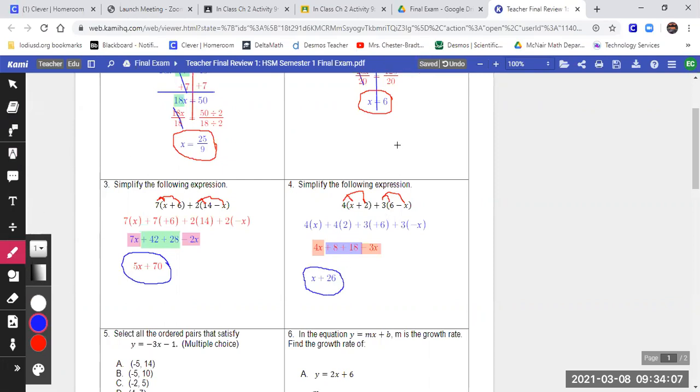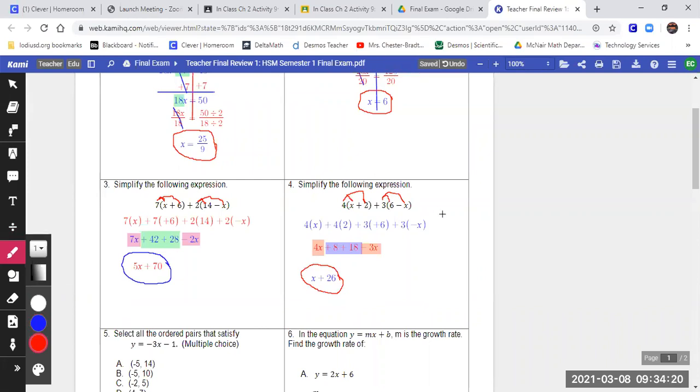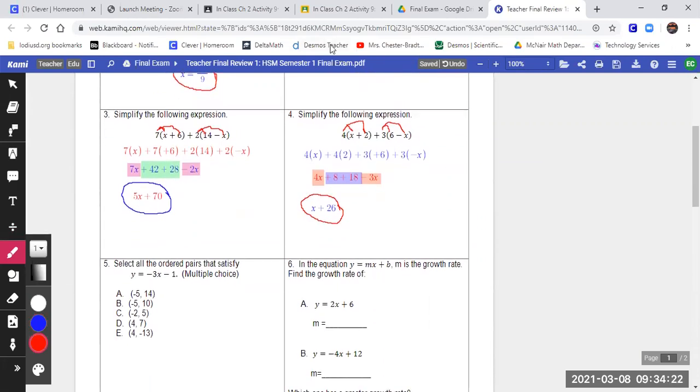No worries. I think that you just were hearing negative because your answer would be if we were subtracting. Okay, we're just simplifying. We're not solving. It doesn't say solve in the answer.